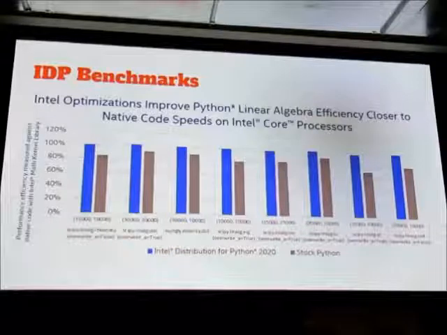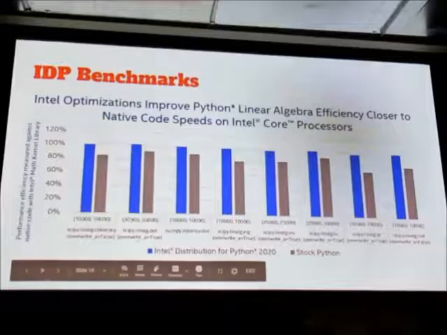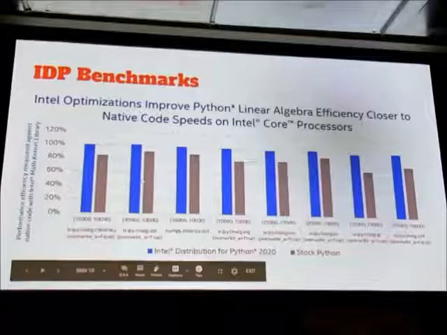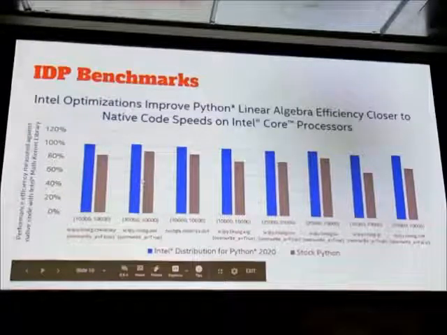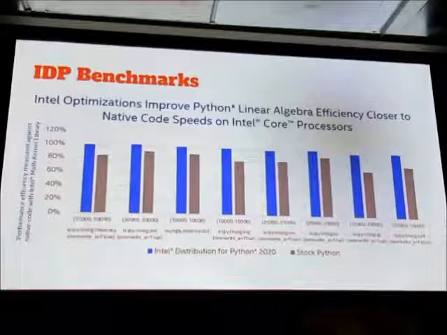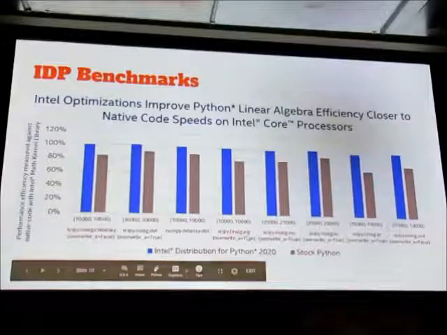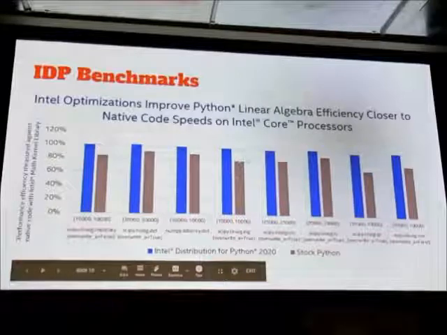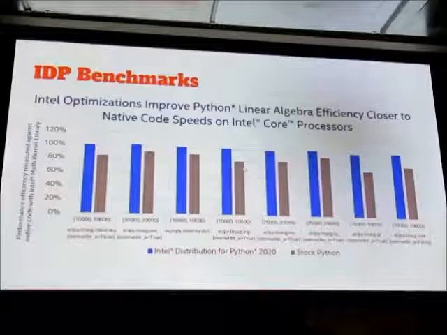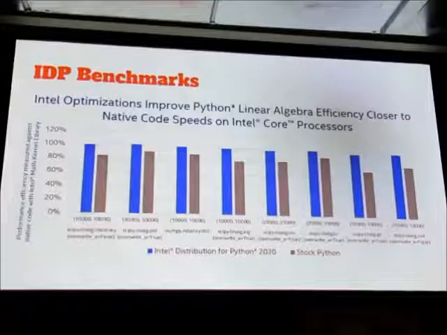One kind of cool thing to note about this graph, if you see this SciPy linalg determinant, your efficiency boost, I would guess, is about 10%. And that's going to be a level 1 or 2 BLAS operation. Whereas if you take a look at SciPy linalg eigenvalue, which would be a higher level BLAS operation, you're seeing a lot more optimization. So that just goes to show how higher order operations are optimized a little bit easier using these efficiency tools.